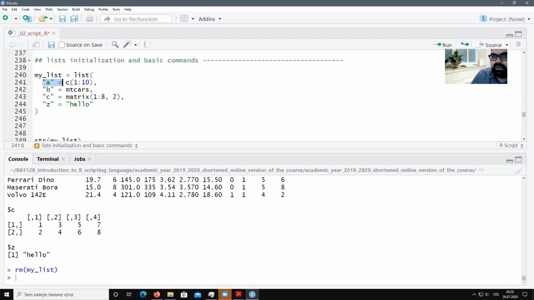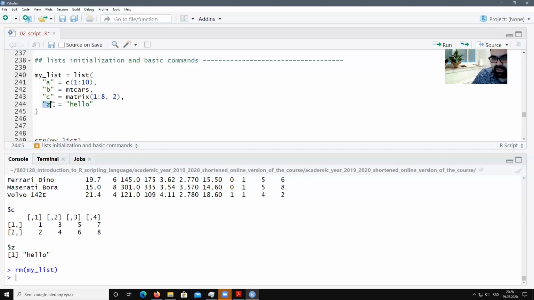So in the first item, there is just a vector. In the second item, labeled by b, there's just a data frame. In the third item, labeled by c, there's just a matrix, with 2 rows, where the number stands for the number of rows, with numbers 1, 2, 3 till 8, in 2 rows.